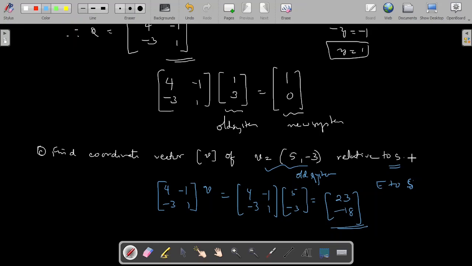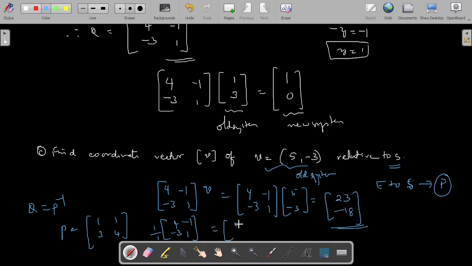So remember, from E to S, the matrix of change of basis is P, but to get the coordinates from E to S, you have to multiply the vector by P inverse, which is nothing but Q. You can see that Q is nothing but inverse of P. Okay, what is your P? P equal to (1, 3; 1, 4). You know how to get the inverse? Interchange these diagonal elements and change the sign of the remaining elements and divide it by the determinant. Determinant is 1. So which is nothing but (4, -3; -1, 1), which is Q. So Q is always inverse of P.